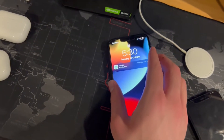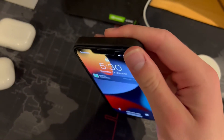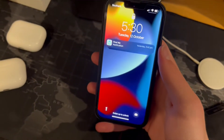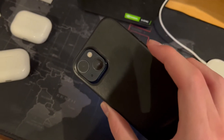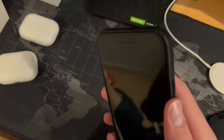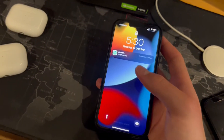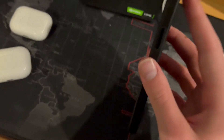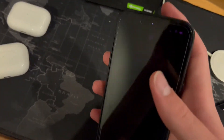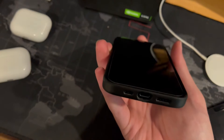Let's see if the 13 will fit in the 12 case — it's in one side. Let's see if it fits both sides, in the bottom just like that. No way! The iPhone 13 kind of fits in an iPhone 12 case — how crazy is that? It doesn't fit perfectly; it's very tight around the edges and the edges don't actually fit in the iPhone 12 case properly. But if you're waiting for your new 13 case to arrive, it should do for a couple of days. It technically fits in the 12 case, but it's not a very good fit — it's sticking out of the edges.